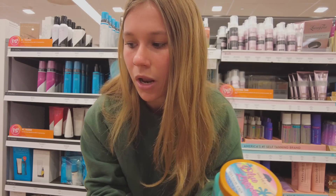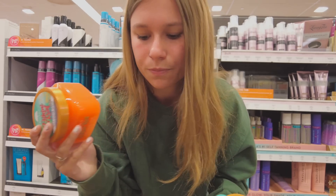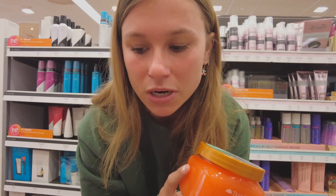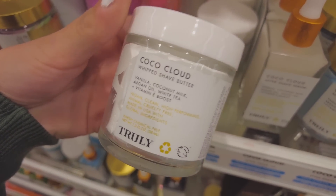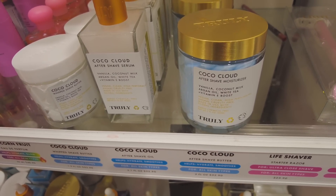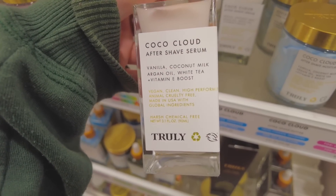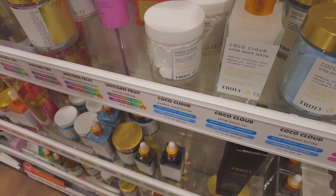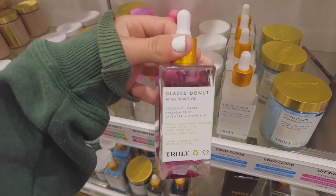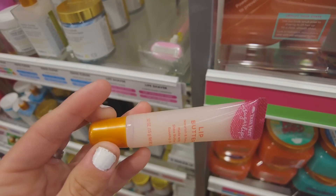This one smells really good but I want to smell the orange one. I think I like this one a little bit better and I love how this shave butter looks — the blue one is also really pretty. I see so many people on get-ready-with-me TikToks use an aftershave serum and I kind of want to try one. This grape scented one also looks super fun — grape is one of my favorite scents. I've also tried Tree Hut's lip butter and it's really good.